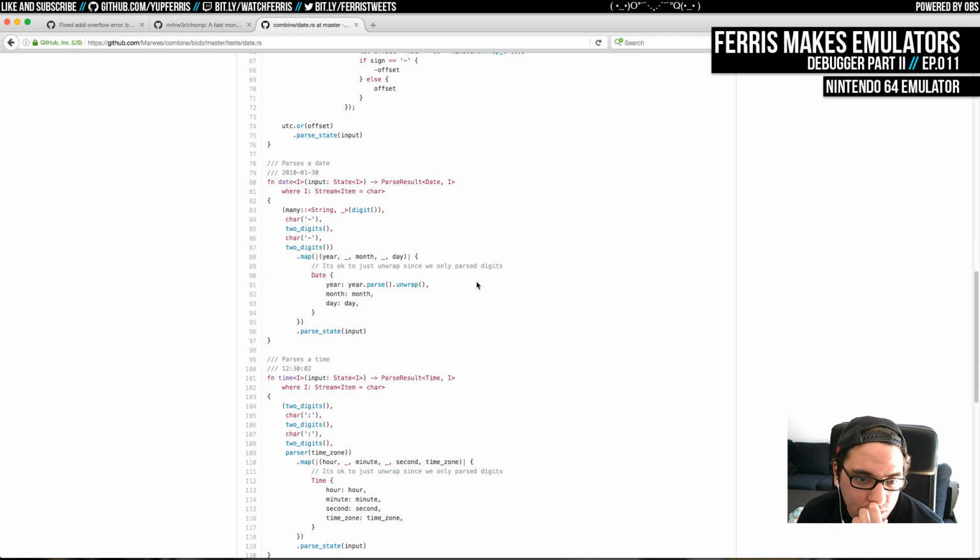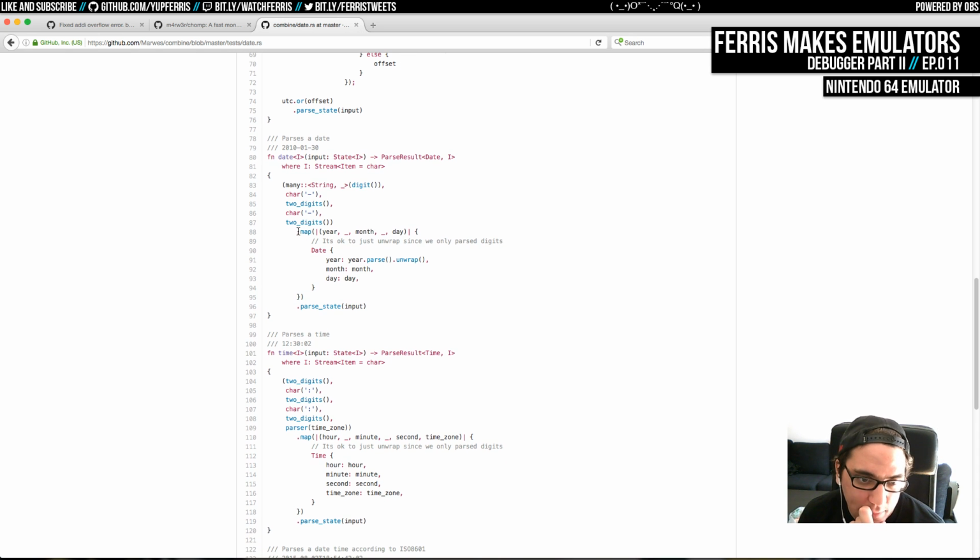But I don't know if this is much better. Because it looks like here, in order to not do that, he's using this map here, where you give this tuple, and then he can, okay, yeah, so it's mapping the tuple there. Tuple of parsers, and then here, parse unwrap. Yeah, this seems a bit strange to me as well.